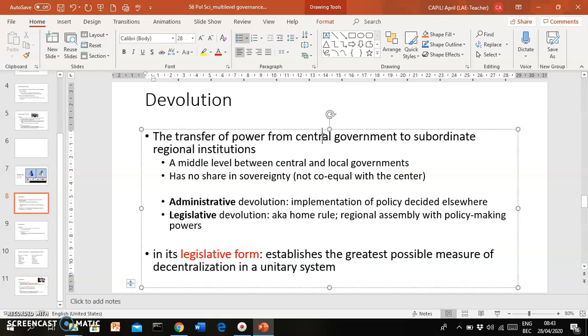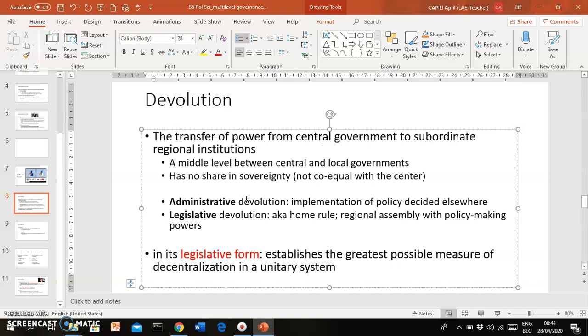There are different kinds of devolution. We're going to talk about three of them. Administrative devolution: if a government unit has administrative powers devolved from a central authority, then all they can do is to implement policy that was already decided elsewhere. Okay, so for instance, think about laws passed by the London Parliament. A devolved body would simply have to implement that.